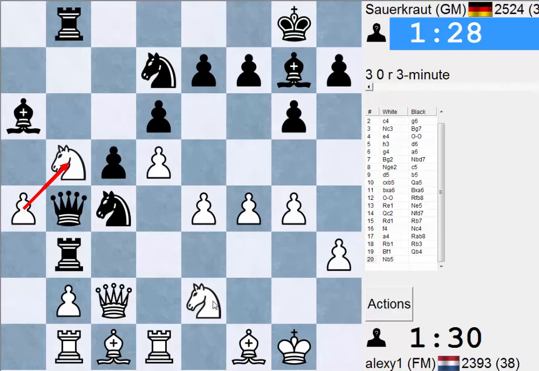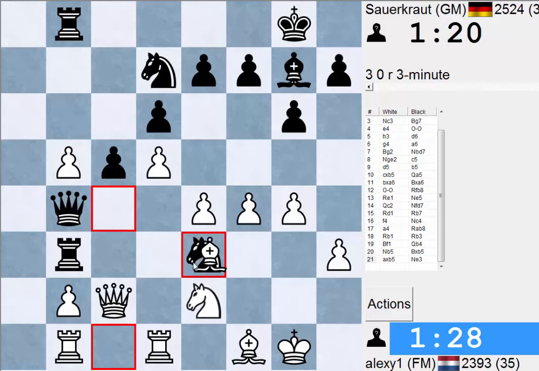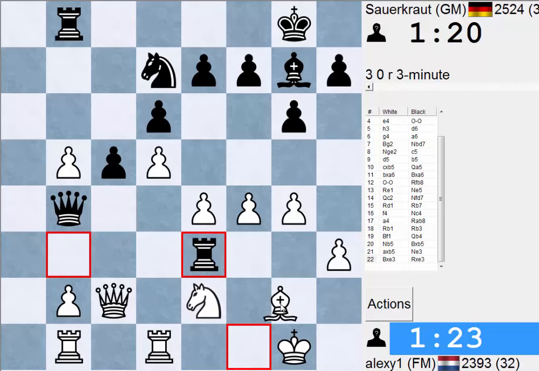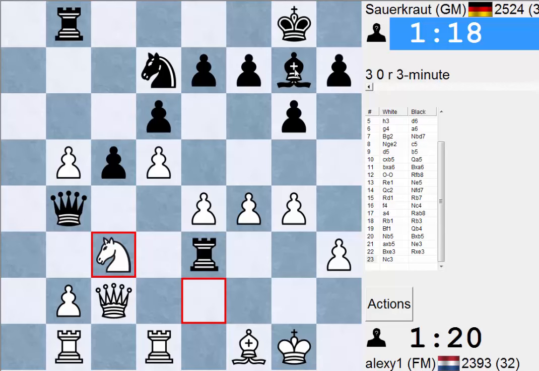Queen takes a4, knight c3. Queen b4, knight c7. Oh, doesn't matter. Knight a3 was winning material there for sure, but this is probably also pretty good. Pretty good. Bishop going to d4, I guess. Yeah, I'm having a hard time defending this.